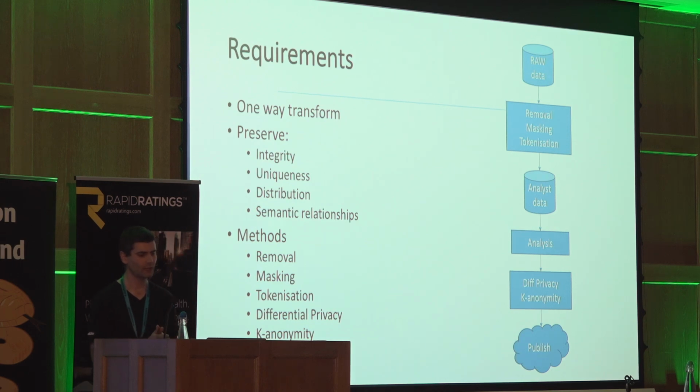So when we anonymize the data for analysis, we can do this actually in two places. The first place would be when we actually get the raw data and we want to store it for further analysis, right? In this place, we want to preserve integrity and uniqueness of the data and the distribution, and also some semantic relationship. If there is a name, we still want to know that it is a name. It's just we are not interested whether it is John or Sean, but we still want to know it is a name.